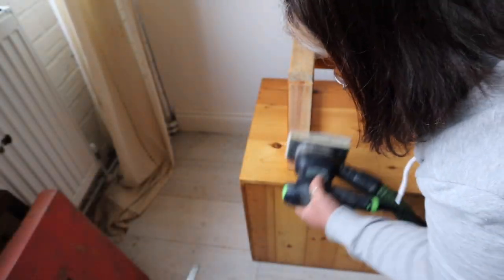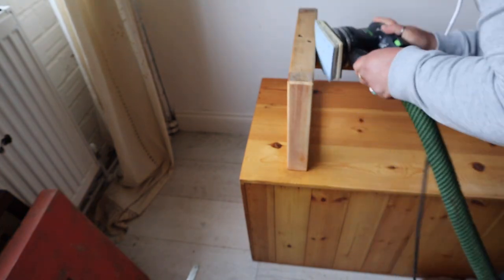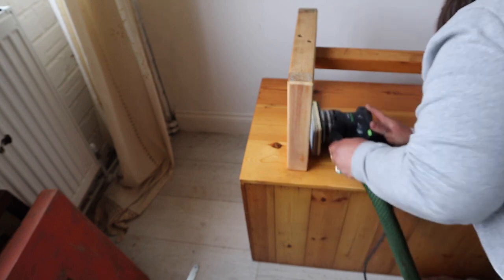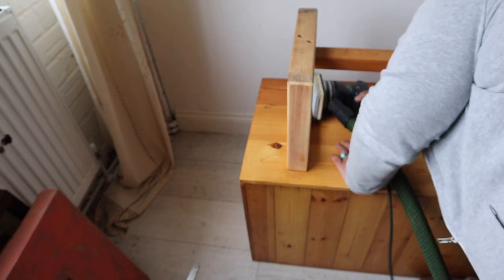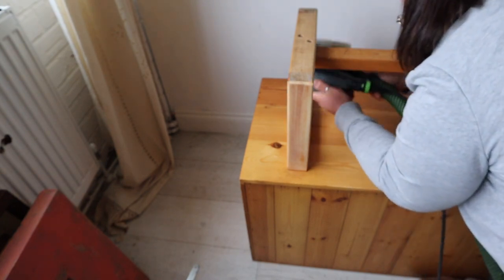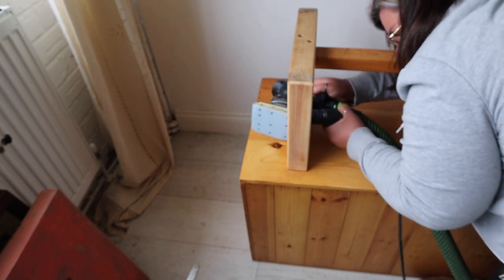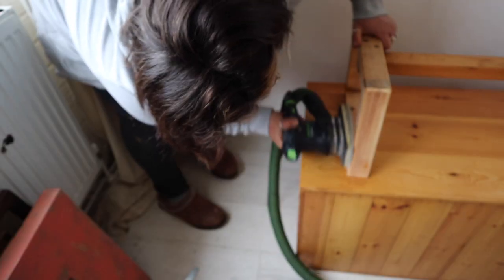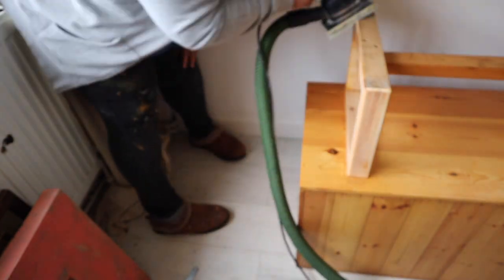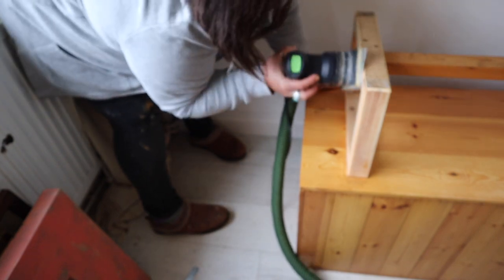The other thing I'm going to do while the piece is upside down is strip all the varnish off the legs or the base. These legs are quite unique and I wanted to make a feature of them. The varnish has given the piece quite an orangey tone, so I'm going to strip the varnish off the legs and stain them using a Dixie Belle stain to neutralise that orange and give it a little bit more of a pale wood finish. The rest of the piece has only been scuff sanded because that's getting painted — it's just the legs I'm stripping.